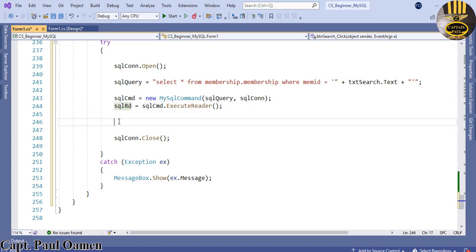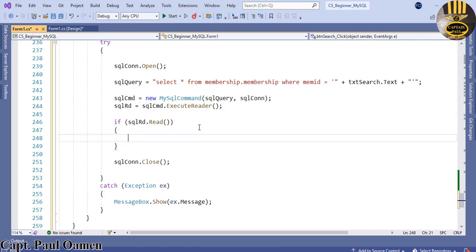I'm going to copy the SQL reader, and I'm going to say if SQL read dot read. In that case, I want the following to happen. So enter curly braces. I want it to filter through every single text, so every single component.